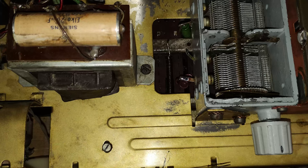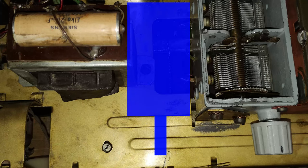Maybe just another different variable capacitor could have been added and used in place of the two broken AM sections of the original one. Not really an easy solution, considering that the two variable capacitors should be driven by the same dial cord and that the output transformer is so close.